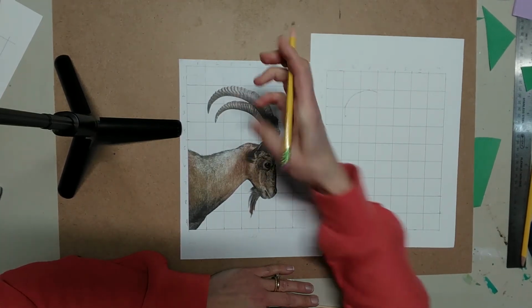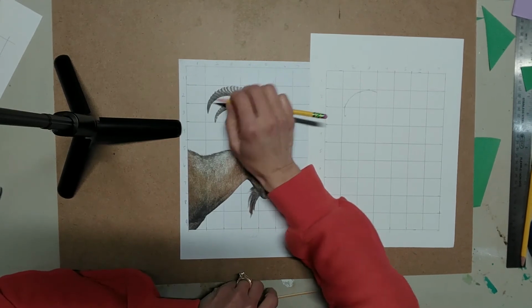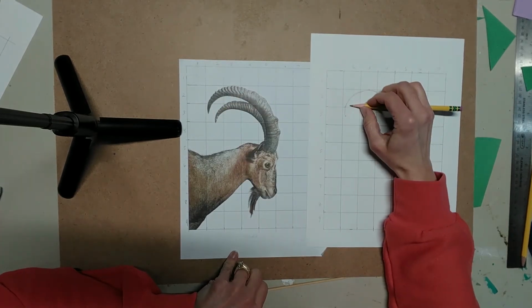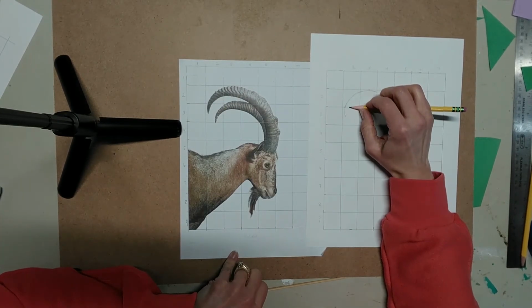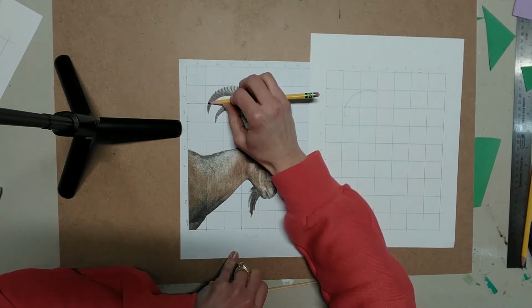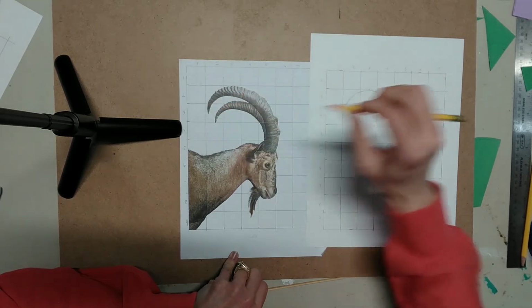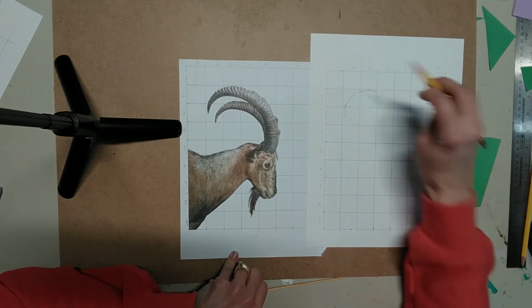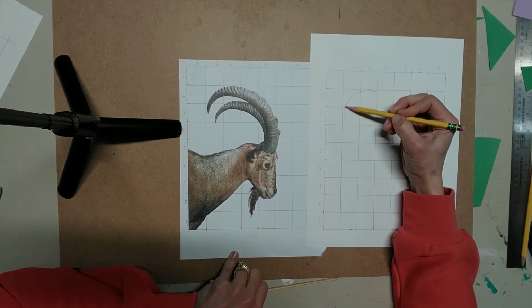And I'm going to find this spot, right where that part of the horn intersects with that line. So going here. And I'm going to double check that exterior one too. That seems thin to me, but I just don't know. Yeah, I think I went in a little bit too far there. It needs to come back out.